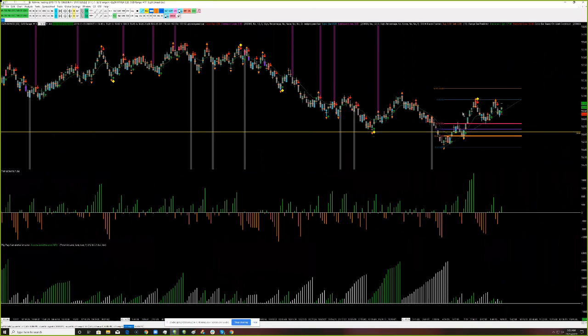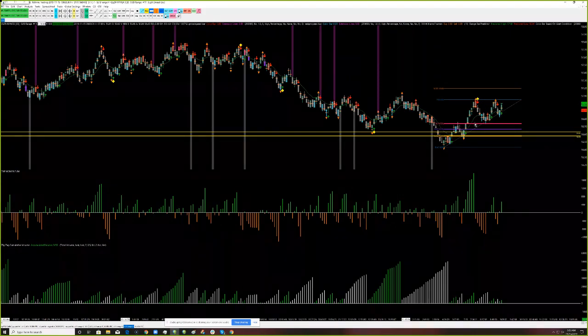As long as that holds. So really it's this. As long as this holds, you're kosher, you're good to go. I moved it. There we go. There you go. Even a little snippet underneath, as long as you don't get a point of control underneath that, that is good to go. There's no reason for you to have a stop down here, because if you close below here, this low probably goes anyways, right?